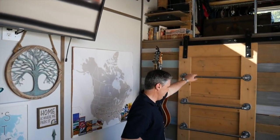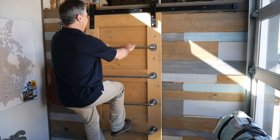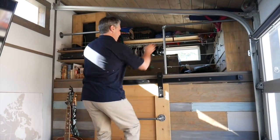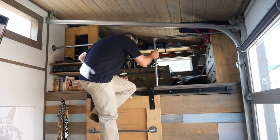All right, let's have a crack at getting up the loft here. This could go viral as he falls, breaks his hip, and utters many Australian phrases. I think the key is lean back and there you go, gets back into it. You've done it before. Put your head down.